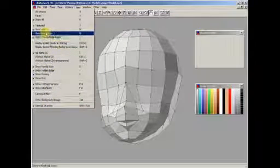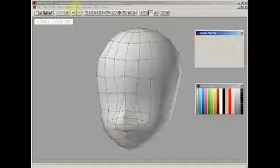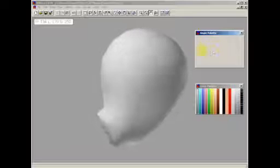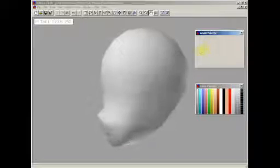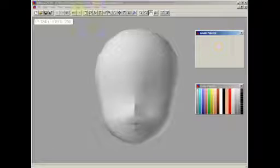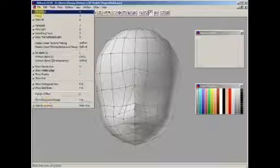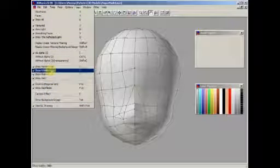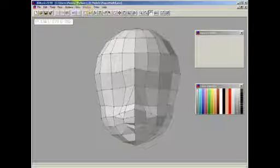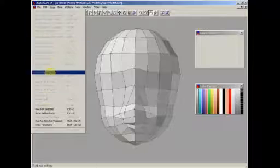Oh, by the way, in View you can also do other weird stuff, like you can click smoothing faces, you can see it with smooth shadows, or you could select only to show the faces, so you can see a kind of preview of what it'll look like more smoothed out. Or you could show just the wireframe. Whatever you want.